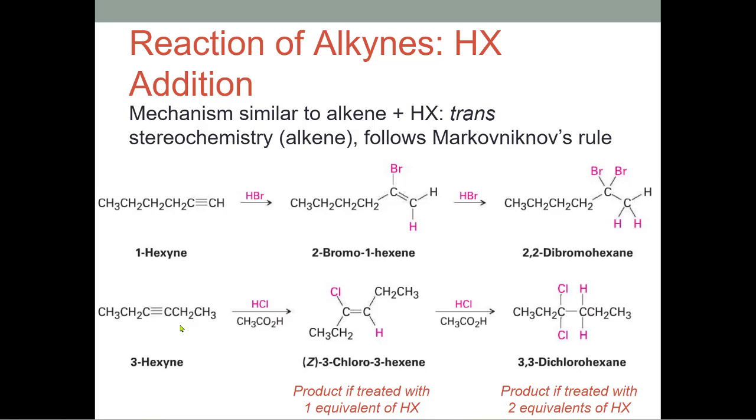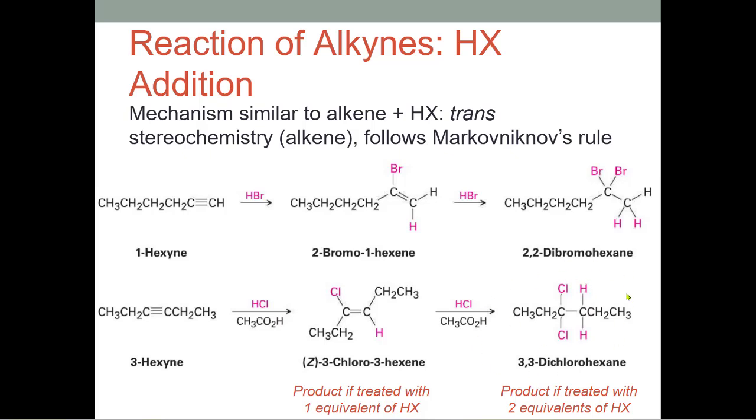So down below here, we have an internal alkyne. There is no clear Markovnikov's rule at this point. So when we do our first reaction, we could imagine that halogen bonding to either of these two carbons. However, once we've done that, now we do have a Markovnikov selectivity here. And so we would get a second reaction equivalent, again, to give us a geminal dihalide.